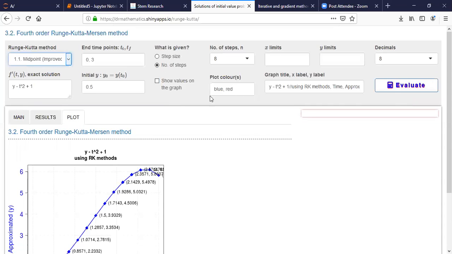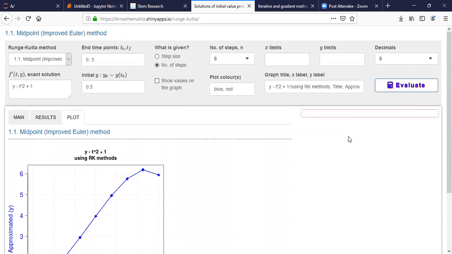For example, if I change this and I click evaluate, I'm getting new values without this page here refreshing. So for example, I can change this to 19. If I click, this graph changes without me updating anything. If I choose 11, it does the same thing, and so on.